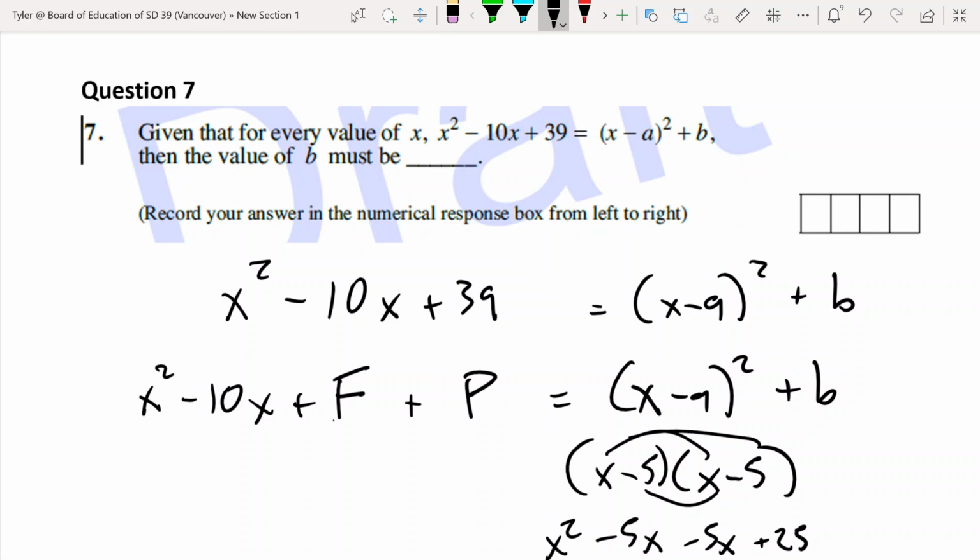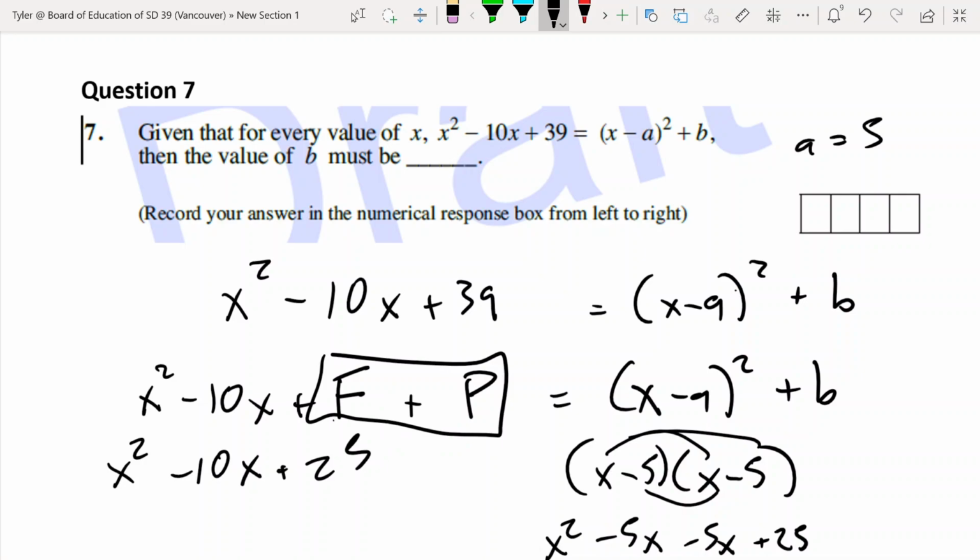So we now figured out these have to be 5s, so we know that a is equal to 5. But the question actually asked us to find what b is. So if we know that's 5, and when we expand it we get the 25, here we had 25. Okay? We still don't know what p is, but we know that if we took this 25 plus whatever, it will give us 39. So we know this has to be 14, because 25 plus 14 gives us 39. Therefore, the answer to the question is 14.